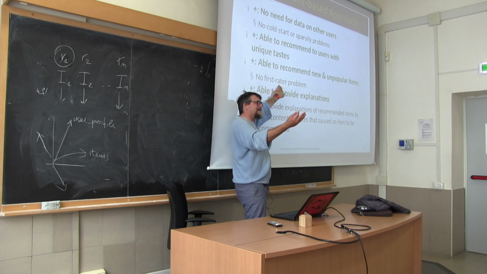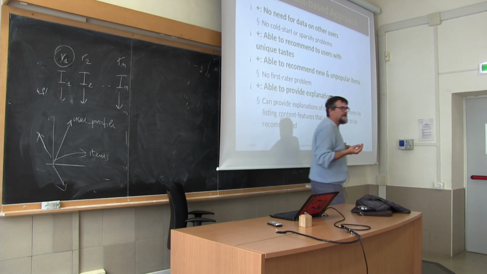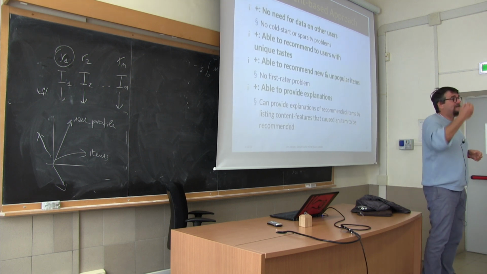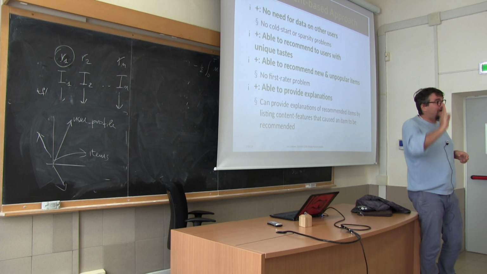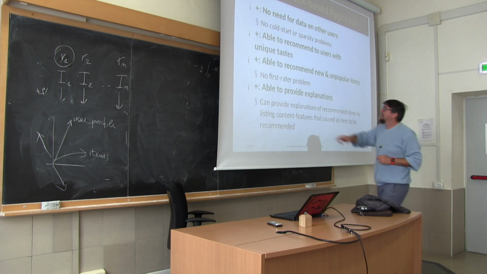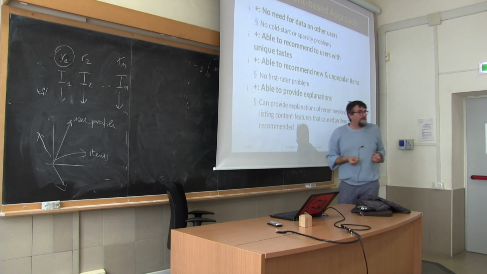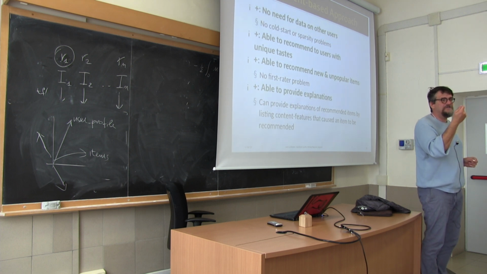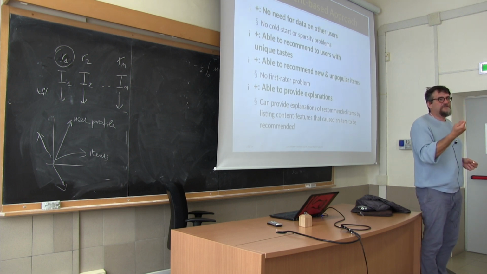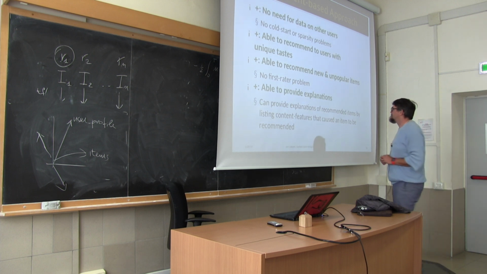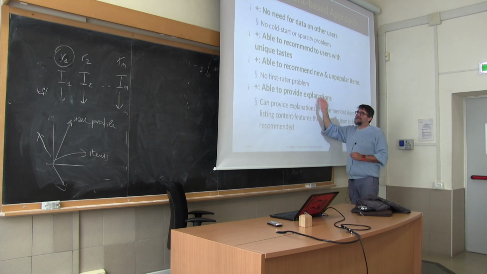We will see later on the other approach, which is collaborative filtering. In collaborative filtering, you are suggesting items on the basis of the suggestions of similar users. In that case, you need somebody that gave you a rating in order to start. In this particular case, if a new product is in the collection, you simply compute the feature representation of this product, and you have the vector that will allow you to provide the recommendation.